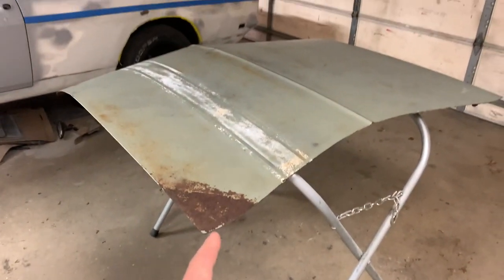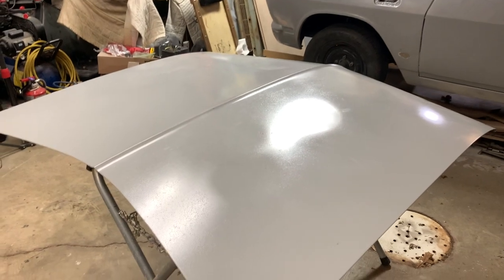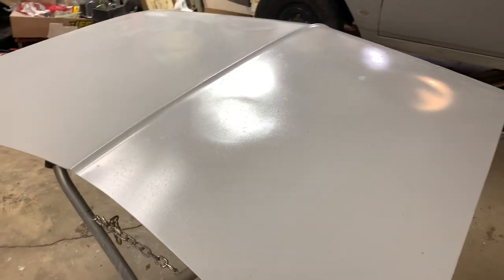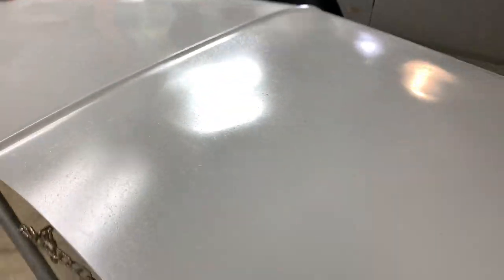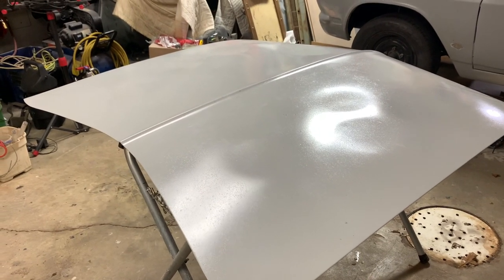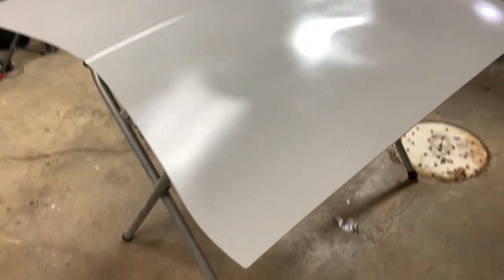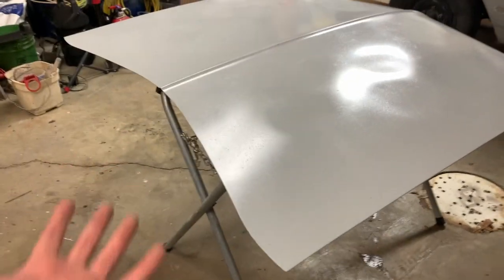This hood came off the Corvair outside with the S10 frame. You might recognize it by the warping. This is the hood that my dad brought back from Ohio, then we took it to be media blasted, and the guy got it too hot and warped it. You can see that in the reflection — all the circles under there are warped. So this hood is junk. The awful priming job was just to cover it from rusting, even though the hood is junk. I had never primed using a painting gun before, so this was my test hood.